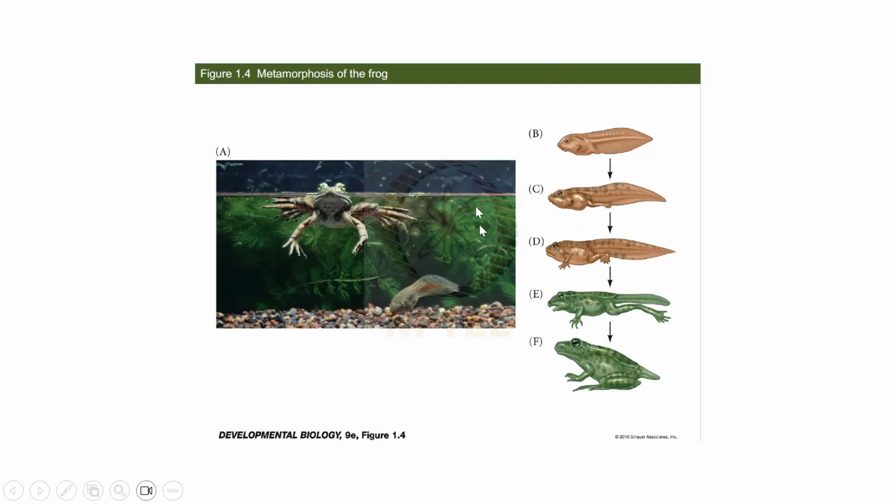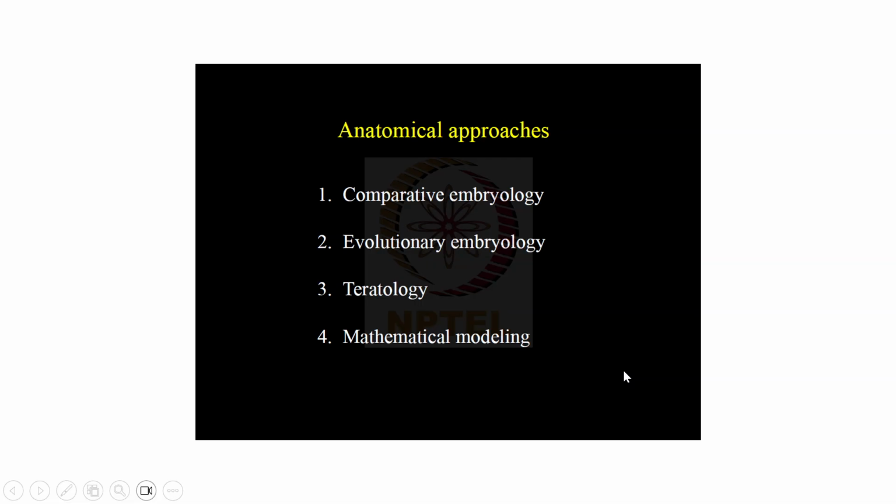Yes, as you can see here, this is the notochord of the developing larva, and these are the developmental stages of the frog. A vestigial tail is still there, which will regress when it becomes a sexually mature adult. These are the different developmental stages showing how a tadpole becomes a complete adult frog.